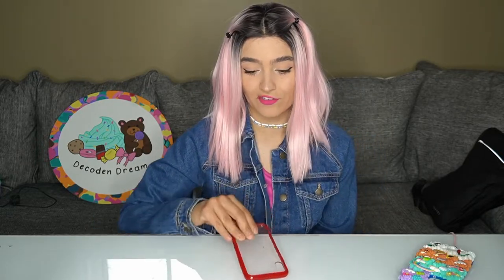Like I said in my last how-to video, you want to look for one that's polycarbonate and acrylic. You can use one that has TPU in it, like a TPU bumper with an acrylic back or something, like this case I think. But you do not want a completely TPU phone case — it'll be way too flexible and the silicone just won't stick to it. So definitely look out for that. I've linked a lot of iPhone cases on my store below, but if there's a specific case you're looking for, I can try to link a case for that phone. Or you can find your own.